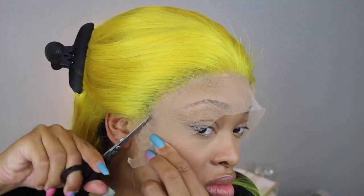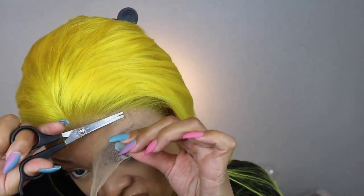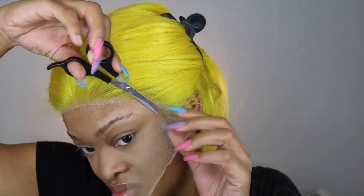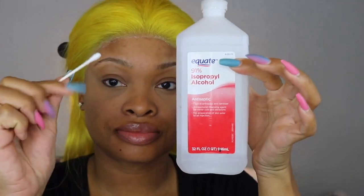Now I have seen people cut these with razor combs. They use all different type of tools, but for me, I like the scissors. Now I recommend trying both methods because you never know which one you're gonna like, but I like the scissors. So after cutting the lace off, I like to tie my lace down. Now I do plan on doing bangs, so I don't have to do baby hairs or anything like that.